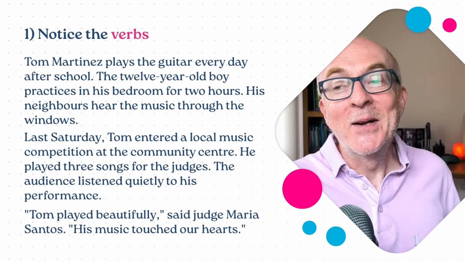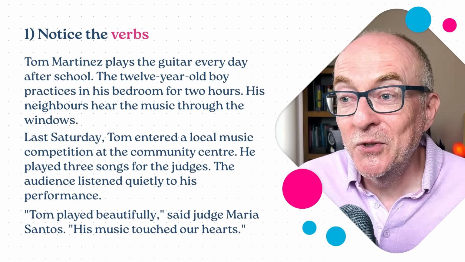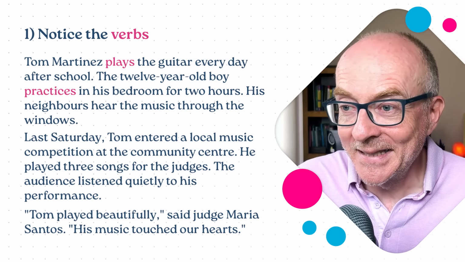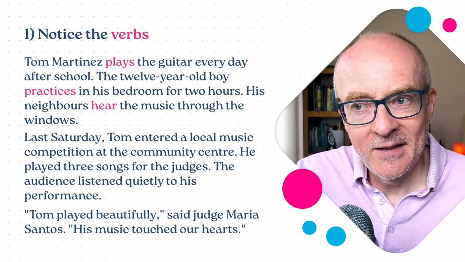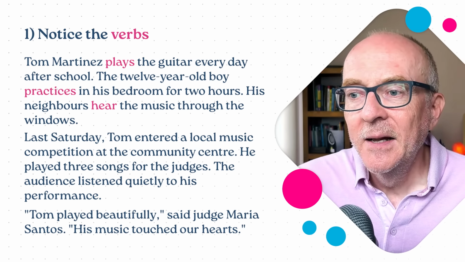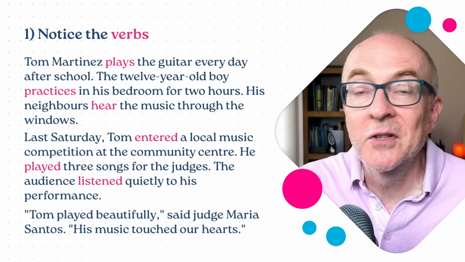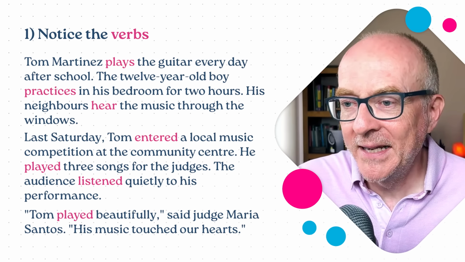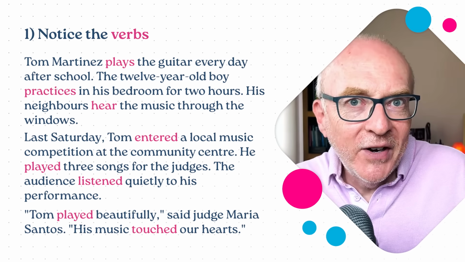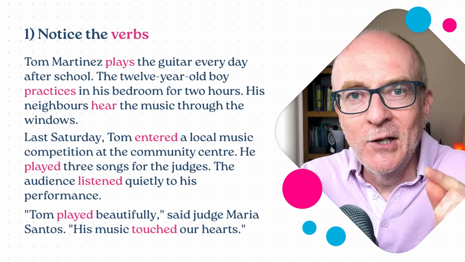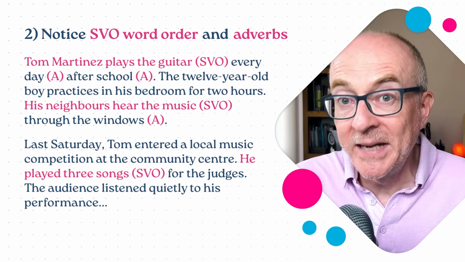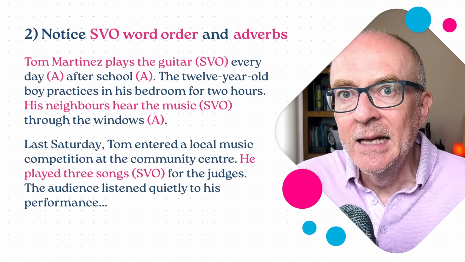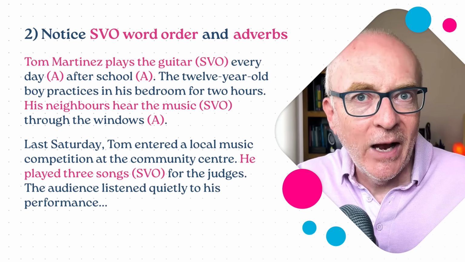Okay. Now, if you look carefully at the verbs, you'll see plays, practices, hear. So you can see the he, she, and then they, hear. Entered, played, listened, past tense, played, touched, right? Very, very simple. What about if we look now at the subject, verb, object construct, the basic word order, right, we've been looking at, and adverbs, how they're used.